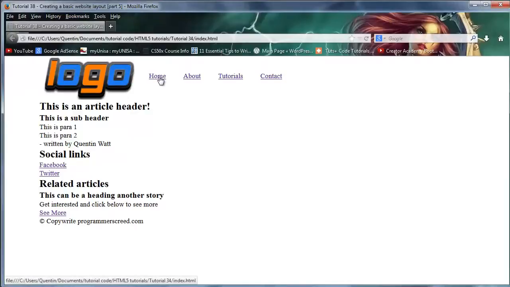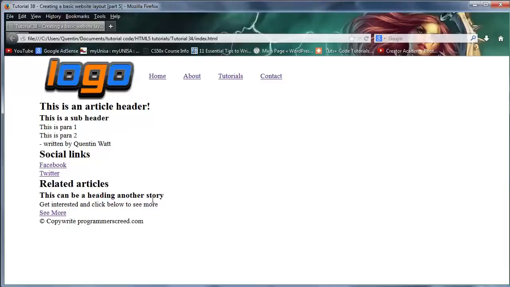So now we have our links actually centered with the logo, but if you want them all the way down to the bottom, then I guess you could just play around with the padding until you got it perfectly. But I'm going to leave mine right there where they are. And I'm going to end the video right here.